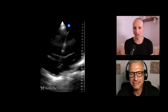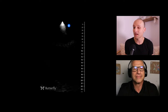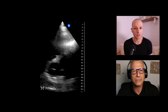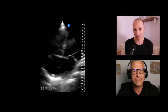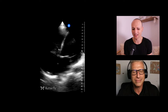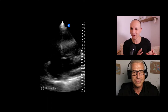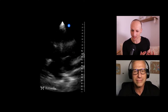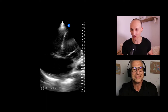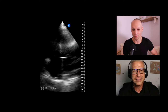This patient comes in acutely short of breath. They don't have any medical problems, but they are a bit on the older side — 60s, 70s. They've never seen a doctor before in their life. I throw on this echo, and I see a pretty massively dilated heart. When we see a massively dilated heart, I like to focus in on the different chambers. The right heart does look a bit big. I'm not sure this is a chronic process. We just have this one apical four-chamber view.